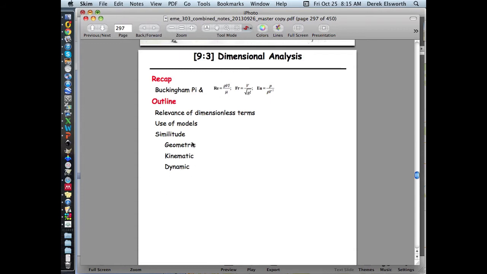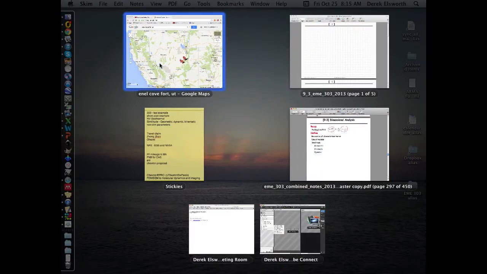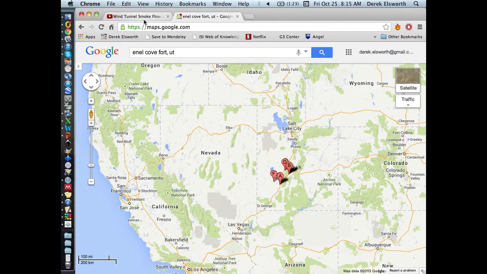And so what I want to do is just kind of summarize that in terms of what you've done already, which is in terms of Buckingham pi and the three major non-dimensional numbers that we've talked about, really two so far, Euler number and Reynolds number, and then kind of finish off things about how you might use this in a practical way. So that was the plan for today. So I guess I was going to start with this.